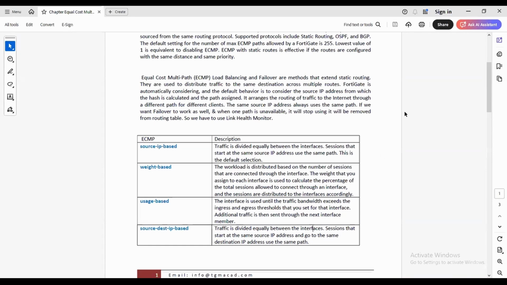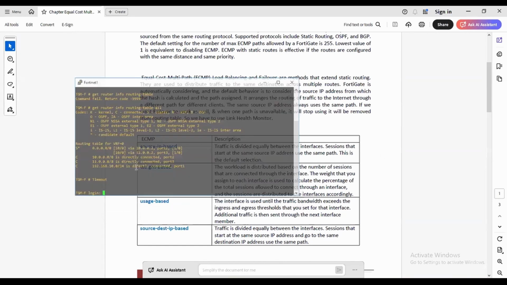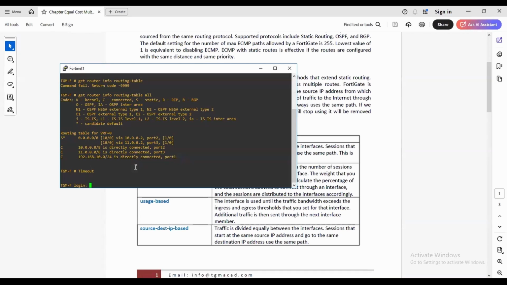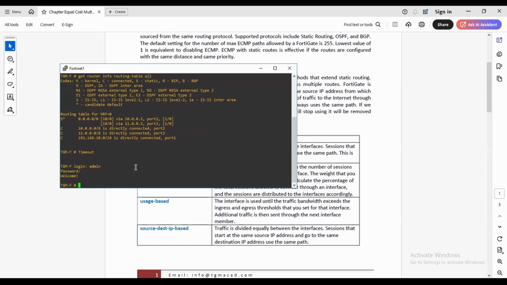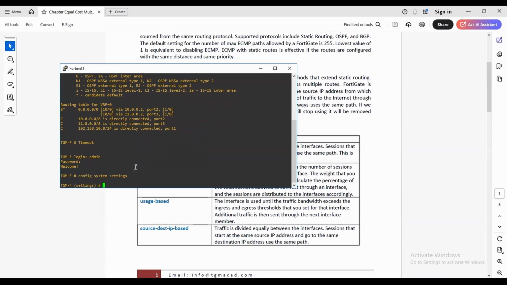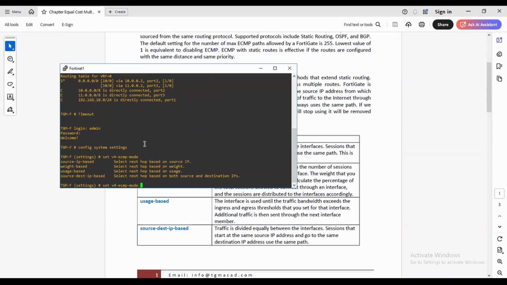So how to configure this? Let me open the firewall and log in to it again. We need to go under config system setting, and here we need to write set v4-ecmp-mode. If I write a question mark, you can see there are 4 options: source IP base, source destination IP, and so on.